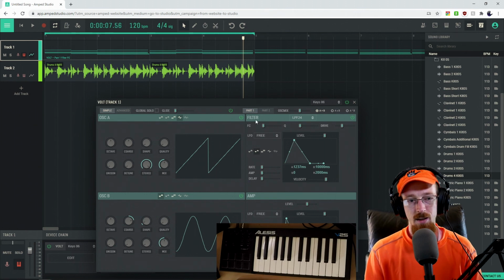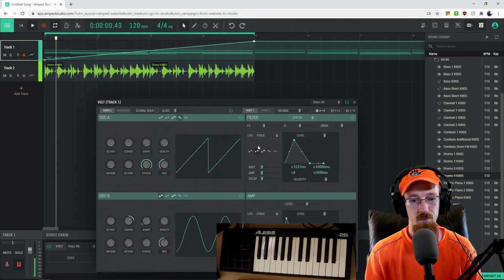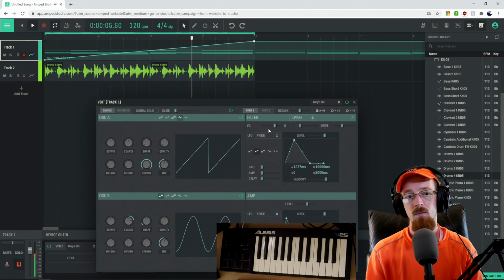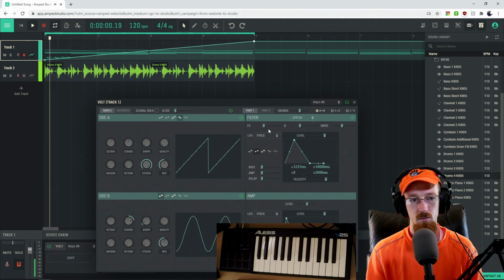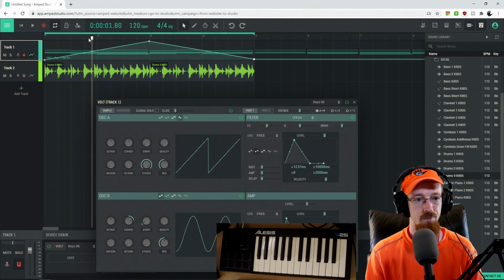So a line has been added that will control, as you can see down here, it's a little tough to see. But if I click and add a point, the frequency cutoff will be at 0, and we can bring it up over time. And this will turn the frequency, it'll open up the filter over time. You will see the knob move. You could have it come up very quickly, maybe to the middle, and then come back down. That could be kind of cool.